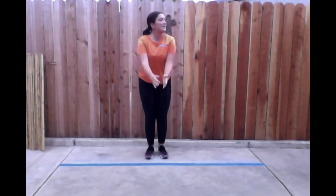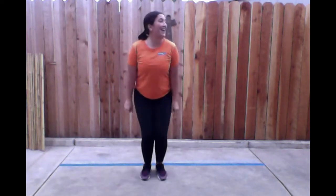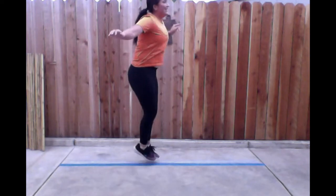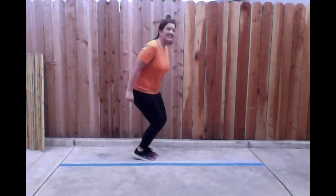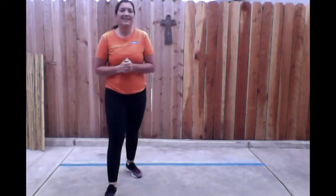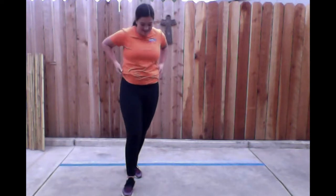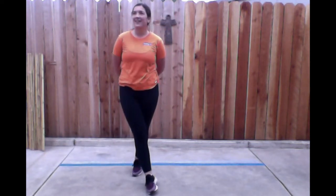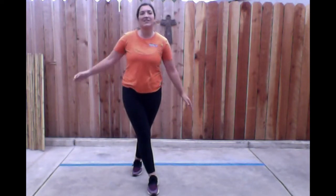We're going to go sea, land, sea, air, air, sea, land, air, sea. Keep going, boys and girls. Air, sea, land, sea, air, sea, land, air. Boys and girls, don't forget, be honest about it. If you did get out, step off to the side. Keep going, boys and girls.